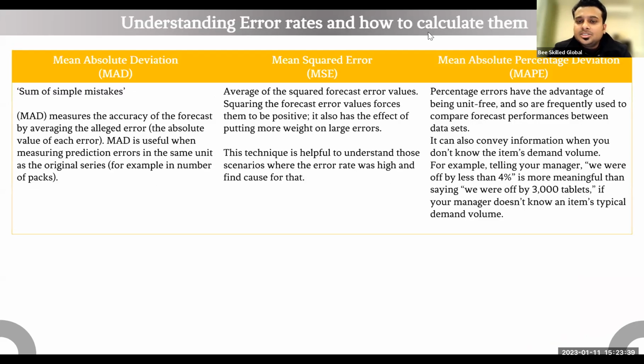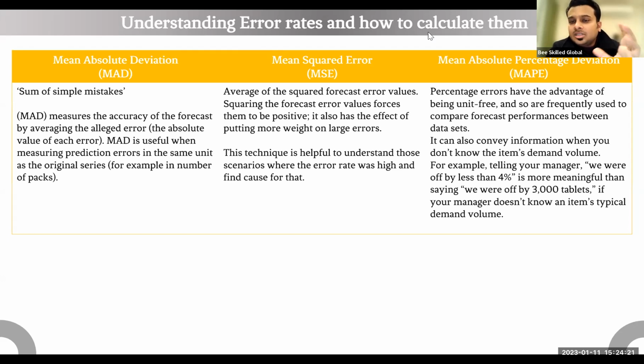You use a very simple measure, either MAD, mean absolute deviation, or very simply just use mean absolute percentage deviation, MAPE. Simply saying in percentages, how far was your forecast from the actual consumption, because you're preparing your forecast for the future. So when the future becomes present, you need to collect that actual consumption data and compare against the forecast which you prepared 1 year, 1.5 years in advance.